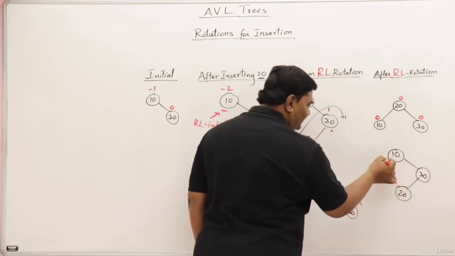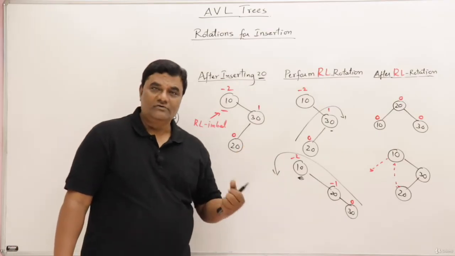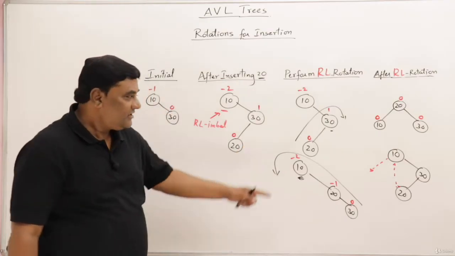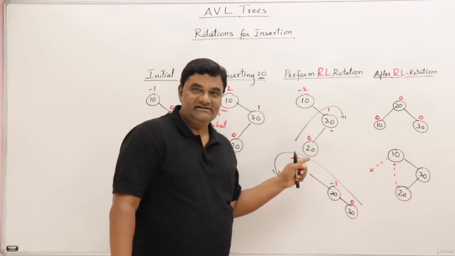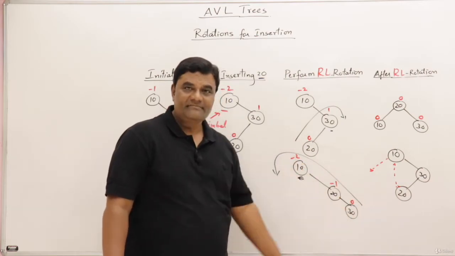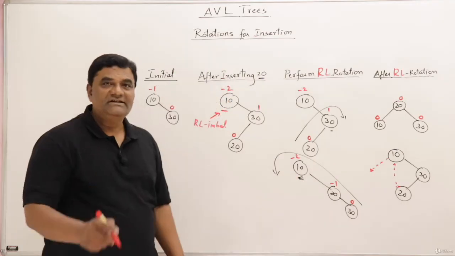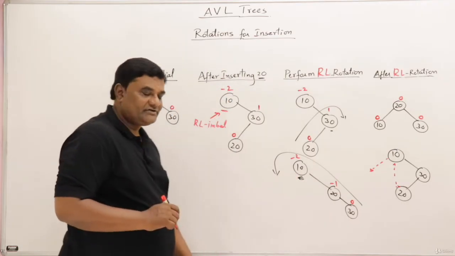If you want to see a direct method, then this should be sent as a root or a parent and this should move on left side. So again, this is also double rotation, right? Because there are two steps. Actually, these are the steps, but for understanding, we take that one. So whichever you are comfortable with, you can follow that one. That's all about 4 rotations we saw.